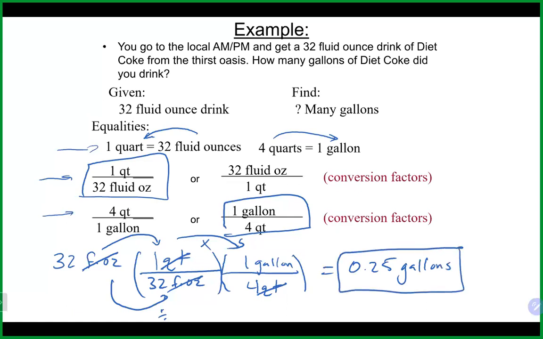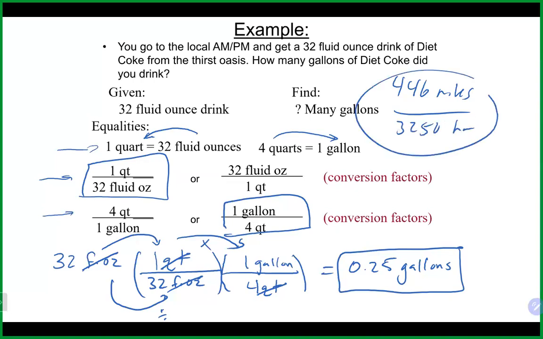Now let's talk about a couple of things. You do not end with 1/4 gallons, because that makes me think you're just too lazy to divide. So never give an answer in a fraction. Divide it out, get a number. I say that because I've had people on exams write something like the answer is 446 miles per 3,250 hours, right? That's my answer. That answer is going to get one of those. So don't do that. Make sure you divide it out and always give a number.